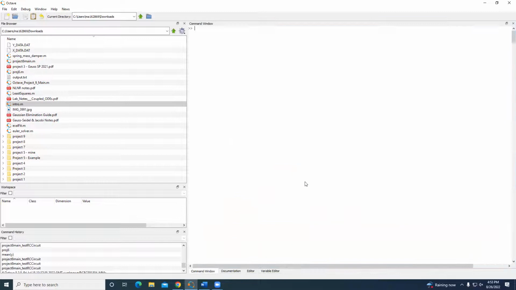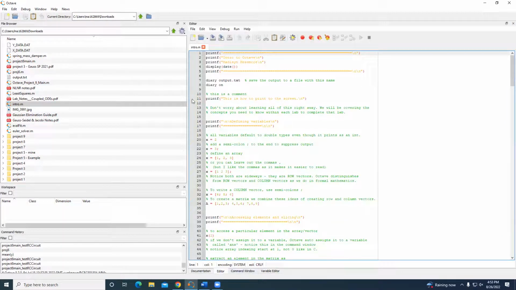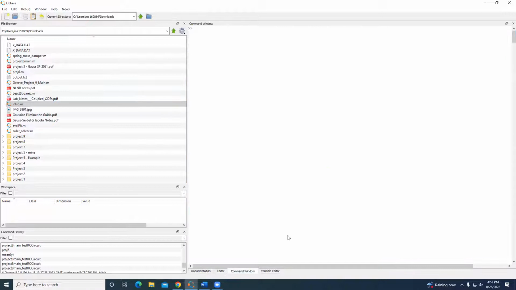often will end up being down here, so it might look more like this. You've got your file browser, your workspace, command history, not super fun stuff. And you have your editor, and then down in this tab is where you have your command window. Your command window is where everything prints out. Those of you who have touched MATLAB obviously know that. For those of you who haven't, it's basically the terminal, where everything is printed out to your screen as a result of the functions that you're calling.